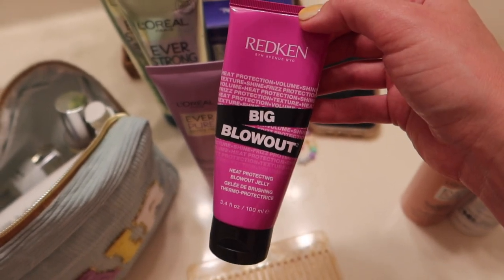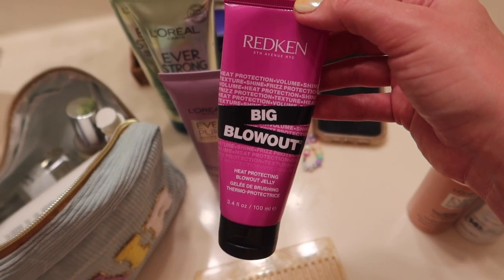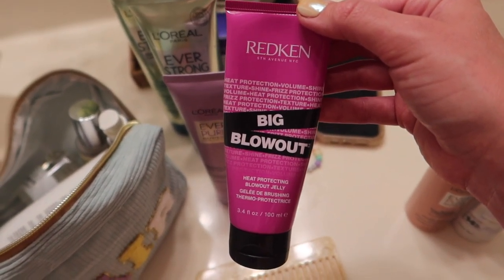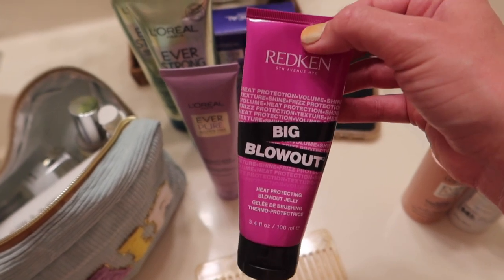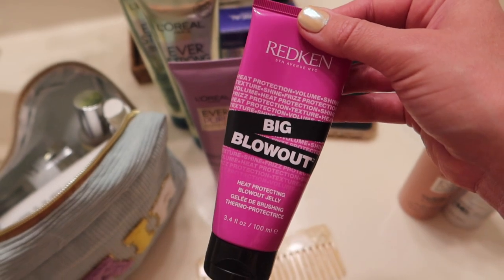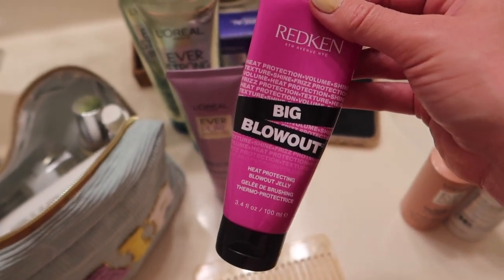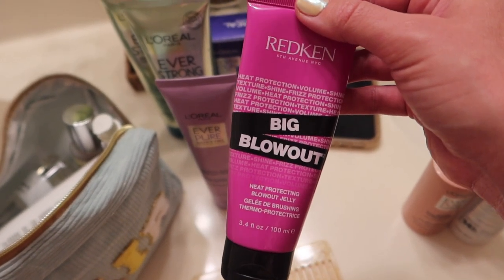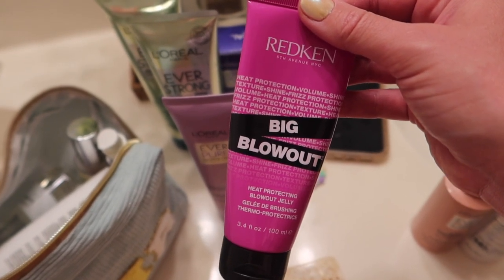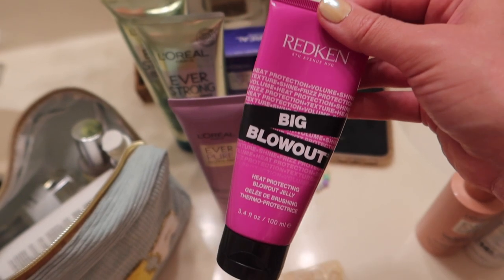I love this product. It's on sale today at Ulta, but it's like a one-day deal type situation when they have their hair sale. But they do have the sale throughout the year, so just keep an eye out. It's on sale for 50% off. I think it's like $13. Usually it's $26. Love how this stuff smells. It doesn't give me a ton of volume, if I'm being honest. I use it more so to kind of like tame frizz and give me a really smooth blowout look.